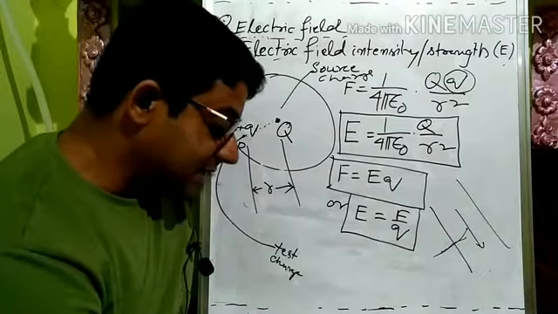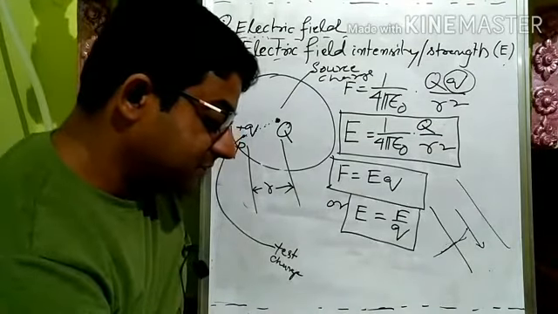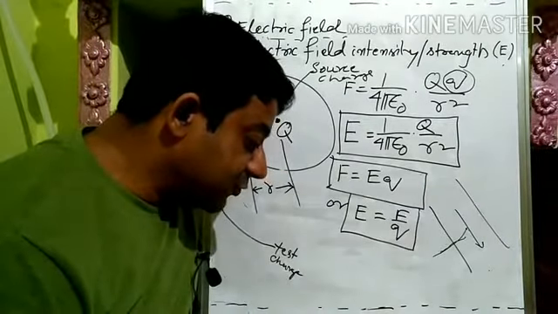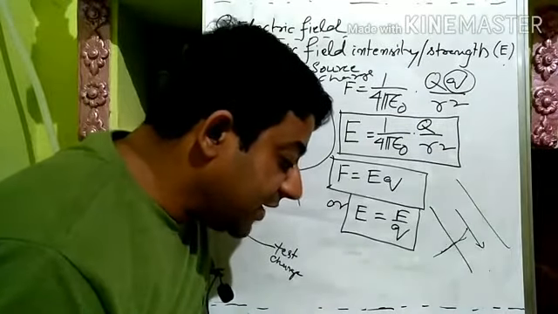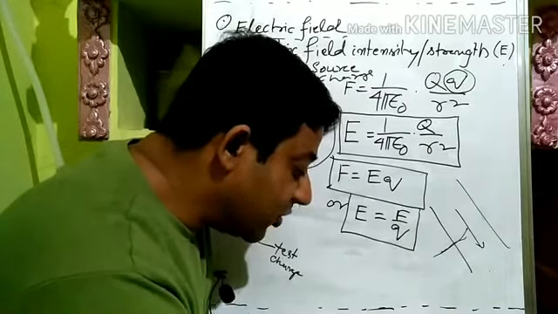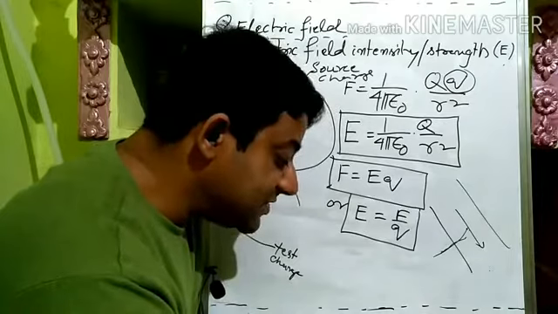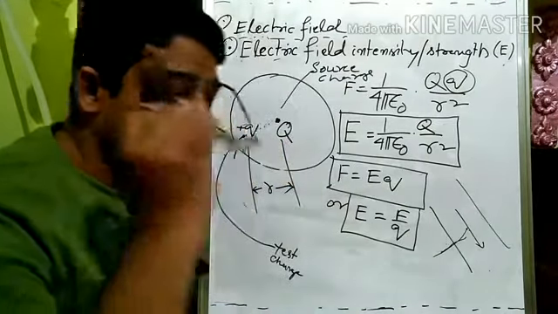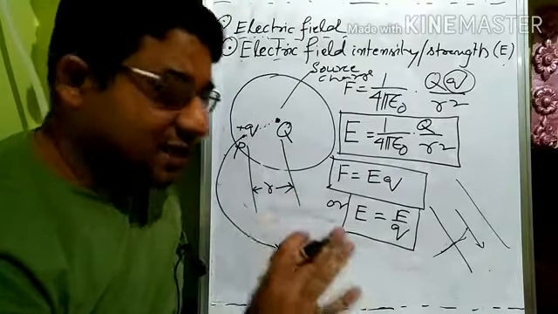So what we can say is, when test charge Q0 is brought near source charge capital Q in order to measure the electric field intensity at a particular point, there is a chance that the test charge modifies the actual field strength due to the source charge. Therefore, to reduce this effect and determine accurate field strength, the test charge is taken as small as possible. I have given you notes on this. This answer is exactly available.